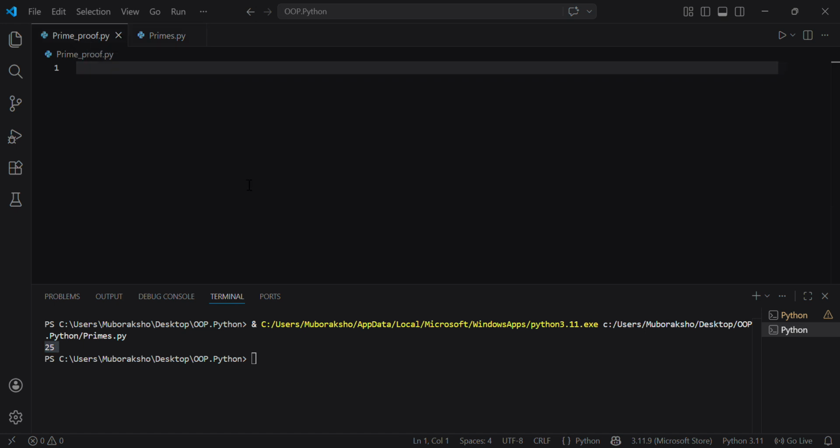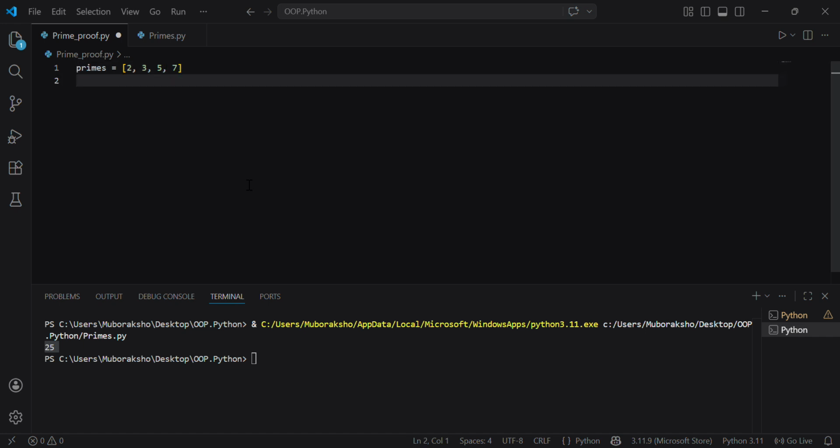So let's show here, as you remember from earlier videos, Euclid's theorem that there are infinitely many prime numbers. Let's try to show it by direct proof, just taking some primes in a certain list, then showing that there can also be another prime if we add one to their product. So let's say we have a list of primes: 2, 3, 5, and 7. We can add to it as long as you want, but they should all be prime.